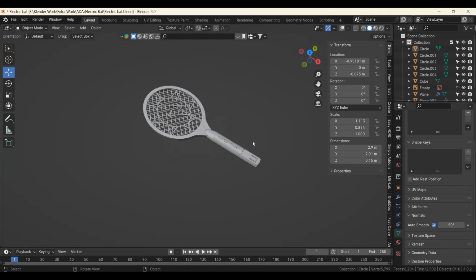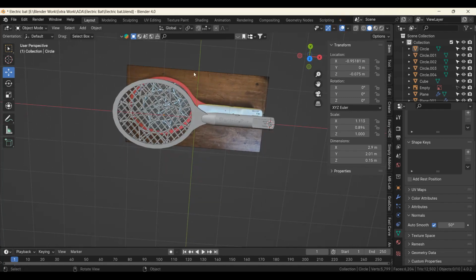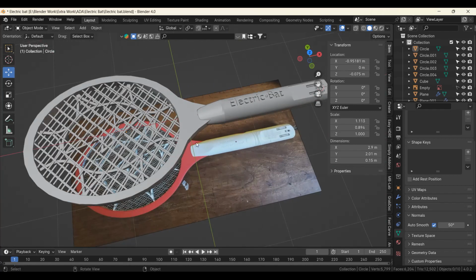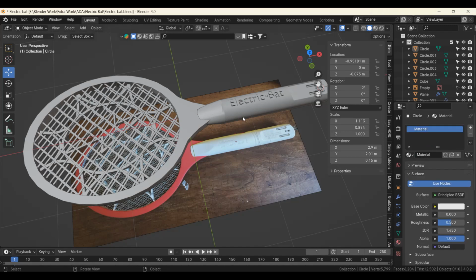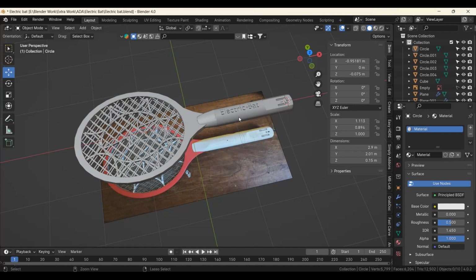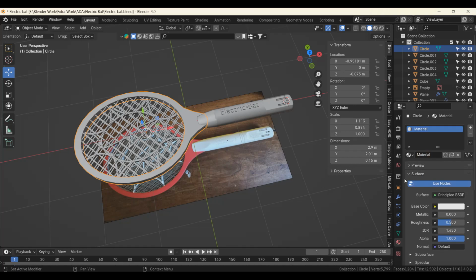Now go to this one, overlay, and have a look. I think it looks good enough. Now you can do more things by going to material and just pressing new. And okay, I think this one just needs a material, and go to material view from here and just click a color.